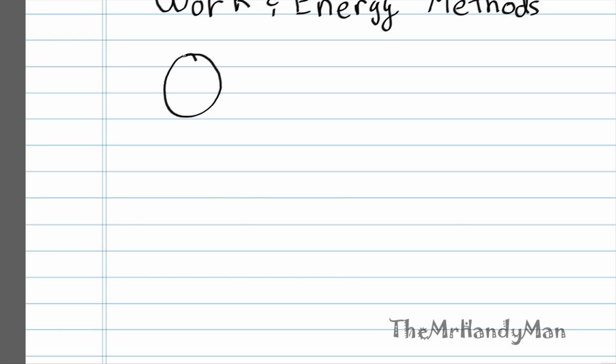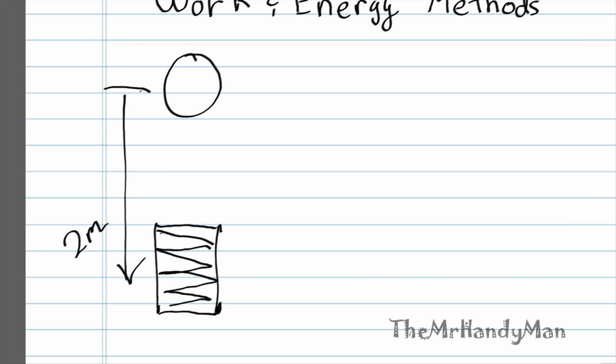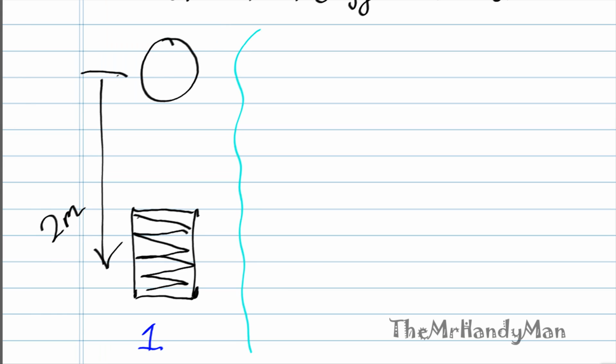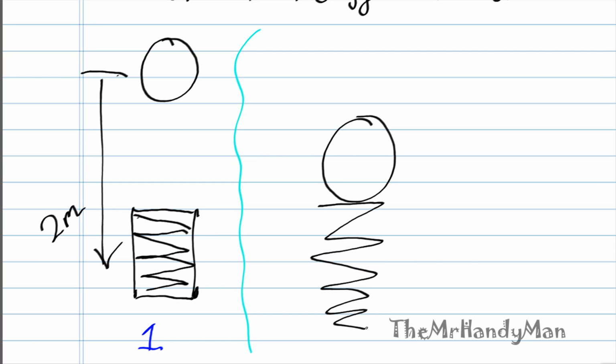So what we're going to have is, first off, let's just describe three different situations. One is a ball that's sitting, let's say, 2 meters off the ground or something, and you have the spring. This will be named our situation 1. Okay, so that's situation 1. Our situation 2 is going to be the ball is right here just before it begins to compress the said spring. Excuse my drawing. So no contact yet. And this is going to be situation 2.